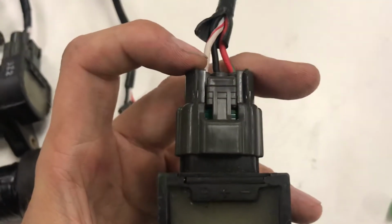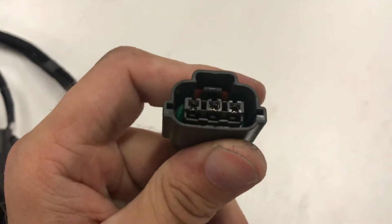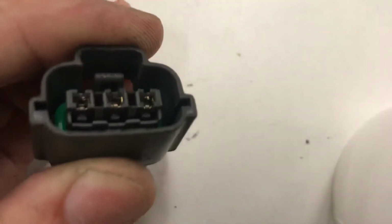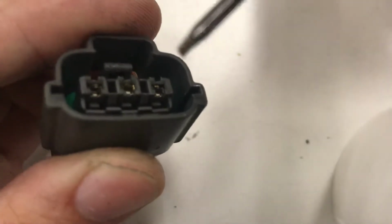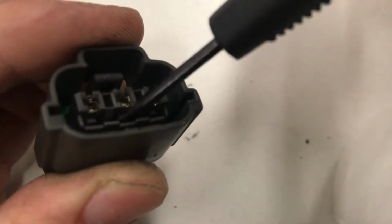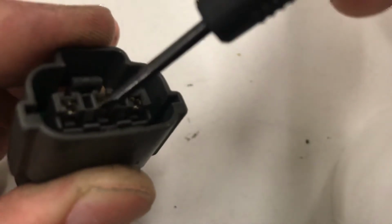So essentially you switch those two by depinning them, which I didn't know how to depin, and I'll show you quickly how to depin. So I'm gonna throw my phone on this coffee cup. All right, so essentially, let me get my screwdriver in here. See these little clips right here? All you do is you get right between the metal of the pin and the plastic.